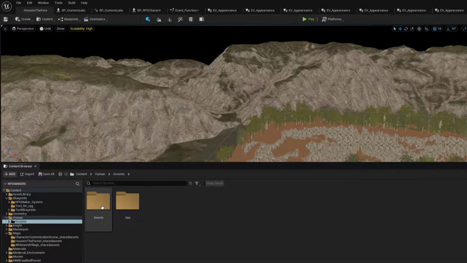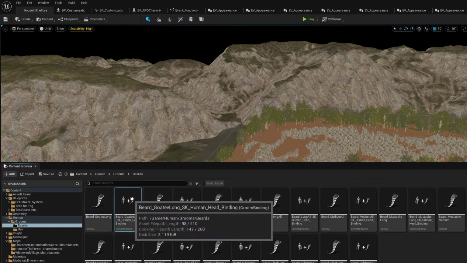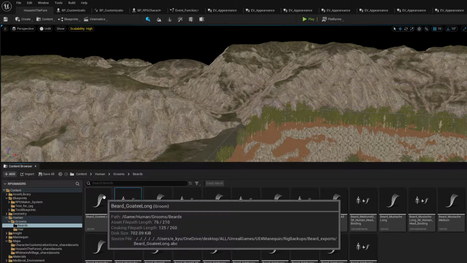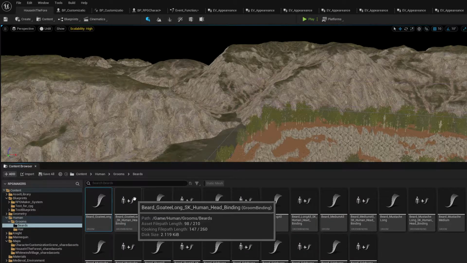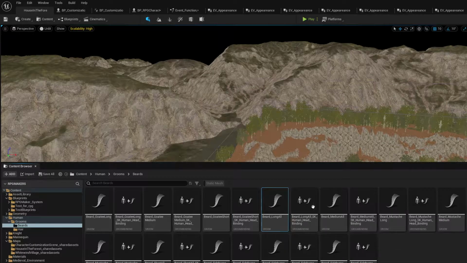And then there are all my grooms. So I was set in stone, because this is Unreal Engine 5 and they added the grooms, to do it with real hair. Real groom hair. And I think this was a mistake. It was very difficult to make it work because it was still buggy and some things don't work. So these are all actual grooms, and each groom has its own binding. So remember, there is the groom and then there is the binding, which attaches it to the skeleton. And these are all the various options. I modeled them all in Blender and used them.